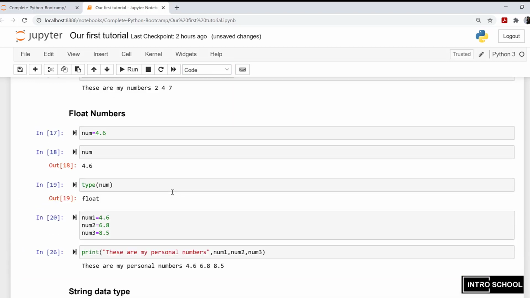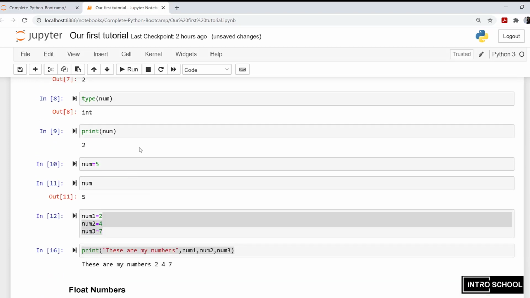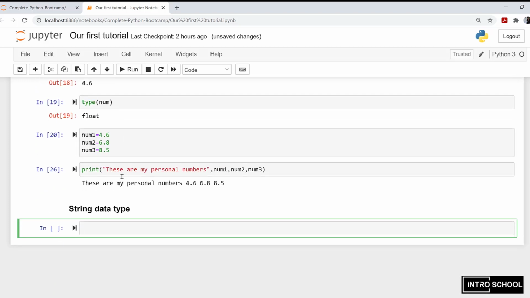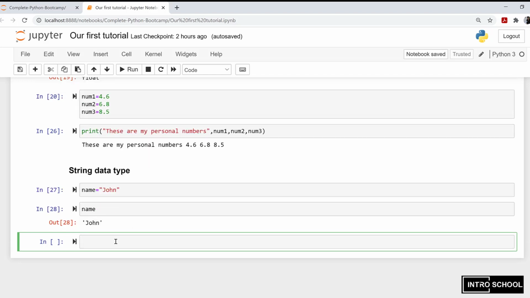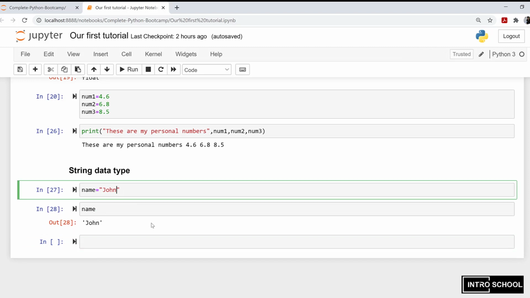So far we have seen the integer value, the float numbers, how we are assigning these to variables. So now, not taking a variable name as num, I will take it as name, say John. And now what you have seen is I have assigned the variable called name into the quotes. I have open quotes and the closing quotes and assigned a name to it. And now if I press enter and type name, it is showing me John.